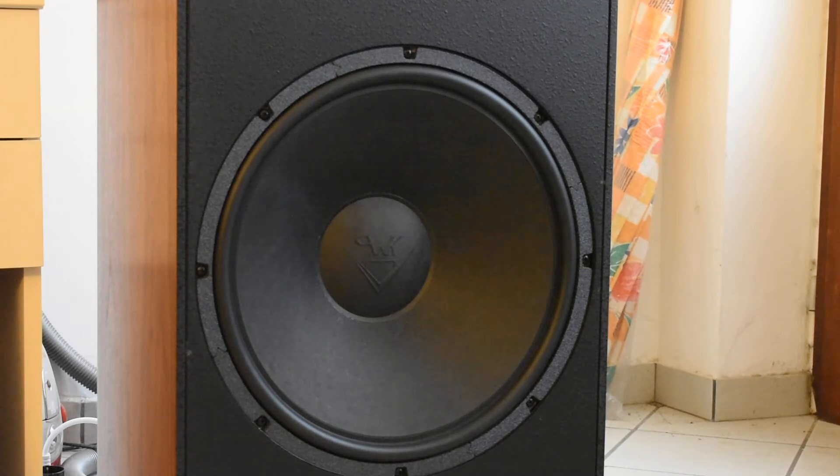There is an important upgrade because this heavy cone and rigid surround passive woofer is not only big, but it can also be placed near to the wall. Klipsch says that the right distance between the speaker and the wall is between 5 centimeters and 25 centimeters. I say that this measure is right because if you put the cabinet near the wall you have the right punch in bass, but we have also clear and articulate midrange and highs.